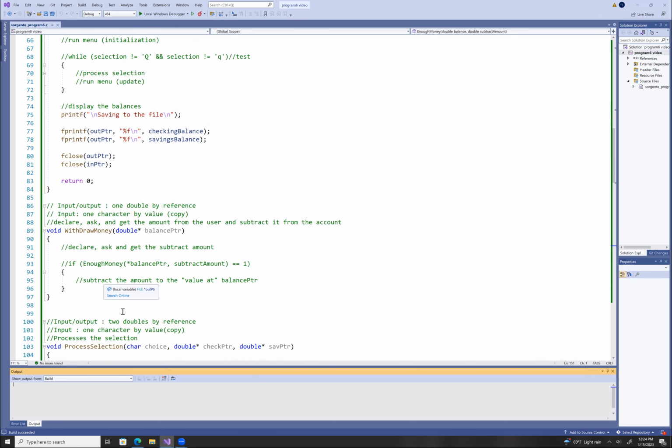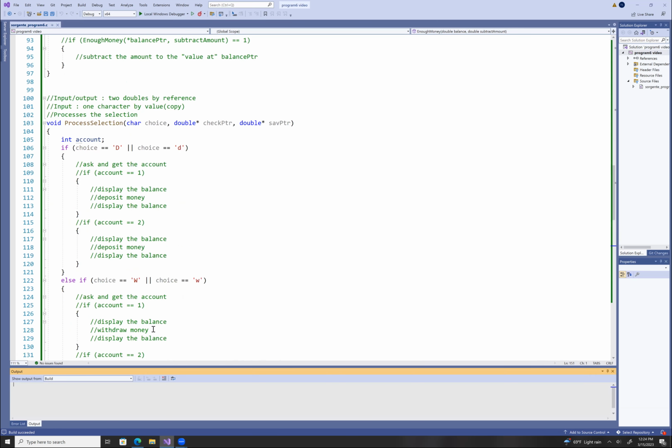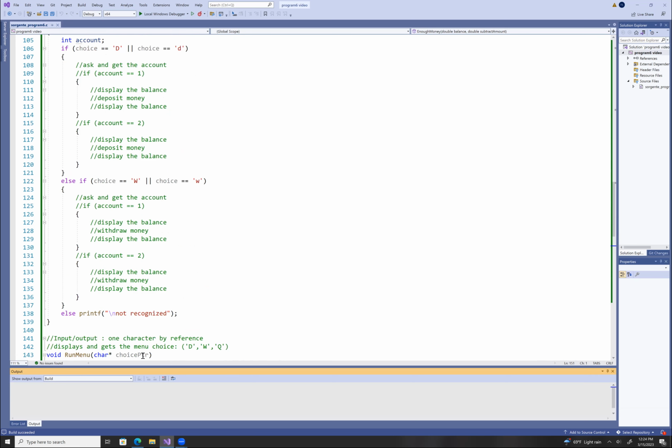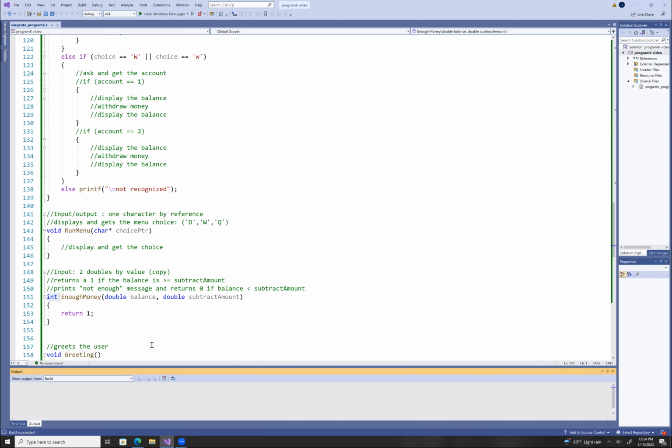So the first thing I'm going to do is start implementing my functions. My first function I'm going to implement is going to be my greeting function. I've given you the complete outline here so you can use it. I suggest, even if you don't want to use it, that you please take a look at it so that you will know what I'm expecting.